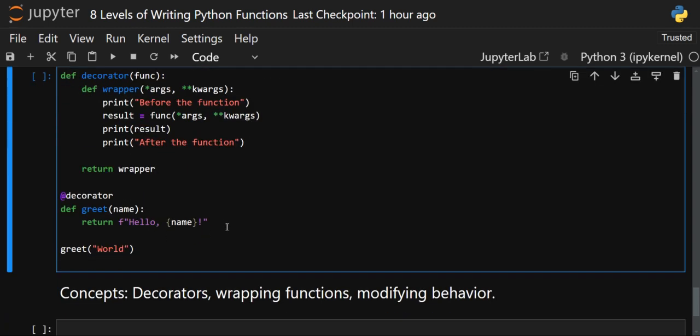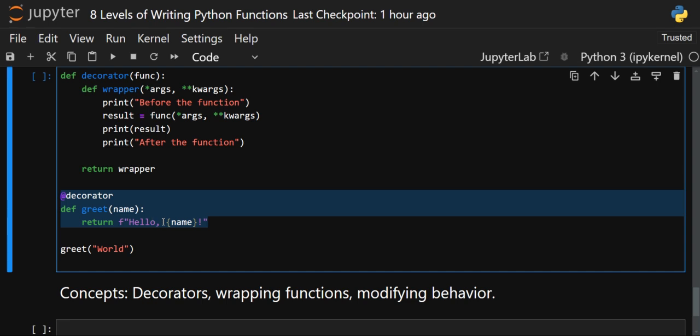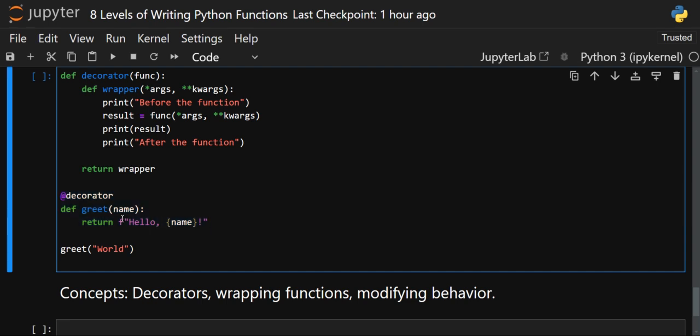Now you can see this @decorator, and why we have put that. This is the syntax, using the @ symbol. Whenever we have to apply a decorator to our function, we have to use the @ symbol followed by the decorator function's name, and put it exactly above the function you want to decorate. Suppose I want to decorate this greet function, I have to put it on the next line up, just above that line, the @ and the function name. So this line will decorate this greet function.